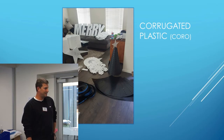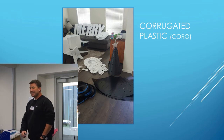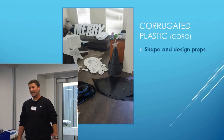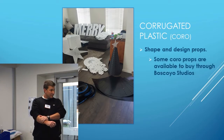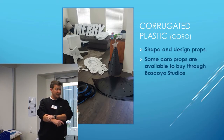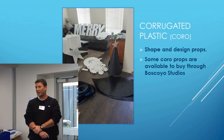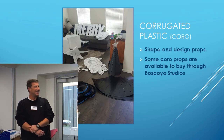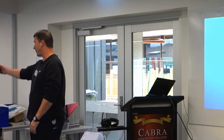Corrugated plastic — this is basically what you can see everywhere here. Shape and design: just draw it and cut it out. It is a pain to cut, but it's easy to drill. You can put some holes in it and off you go. Boscoio products or corrugated plastic — everyone here has obviously heard of Boscoio. James does a fantastic job as you can see in my house — it's full of it. I'm also a reseller of Boscoio, so if you need anything I'll put some up there for sale. I don't have much anymore because the Sydney Mini wiped me out.